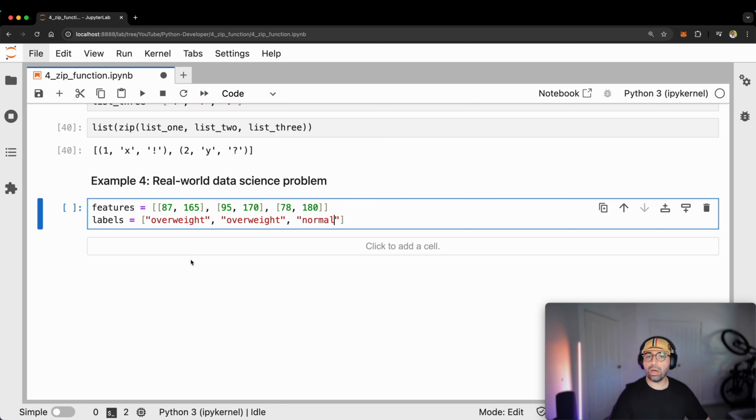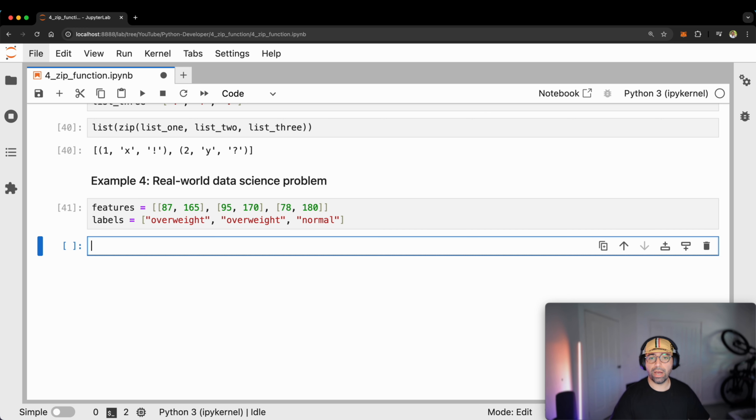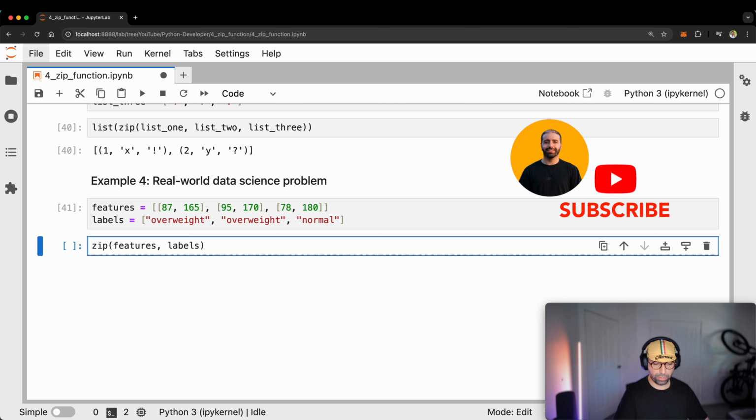So these are the types of attributes or features I am measuring about some person, and then I am assigning a label. Imagine you're building a model that wants to identify who is overweight, who is normal, and who is thin, for example. So what I can do right now is use the zip function to zip the features and the labels. I know that I will have to convert it to a list. Why not? Let's do it right now.